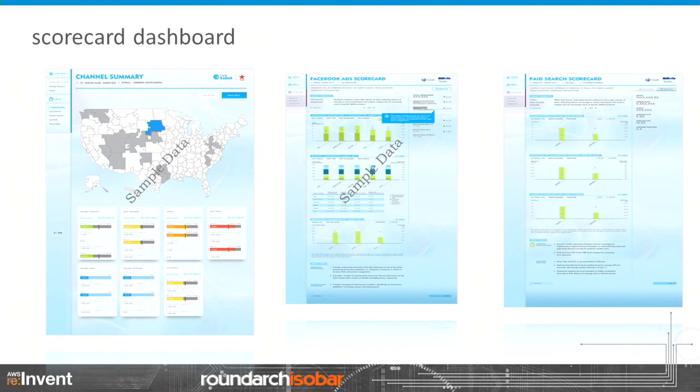Taking that data and tying it to the geography and say, how is this region doing for my sales, for my advertising, how much I'm spending and what I'm getting for it, how much is the web traffic, how much is my social media going up and down, so they can see it all together. It's all about bringing it together.